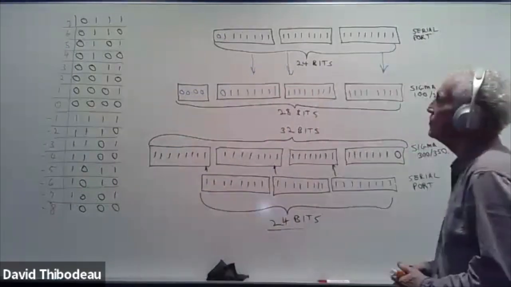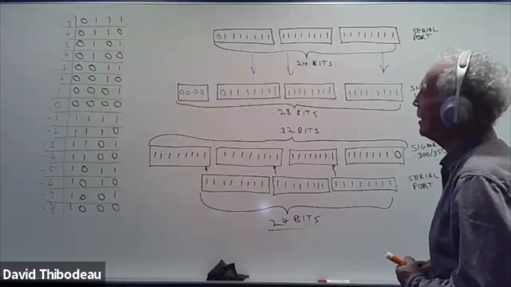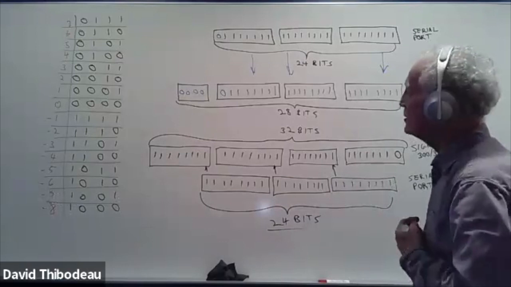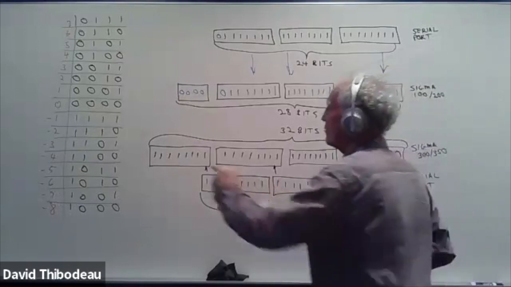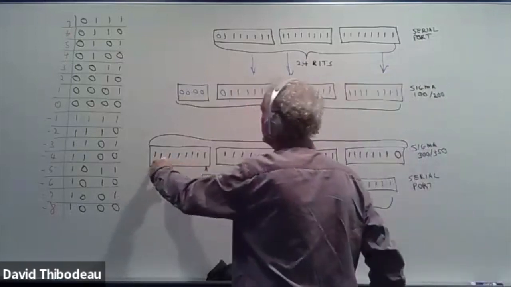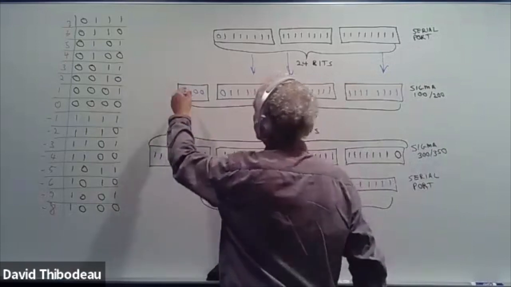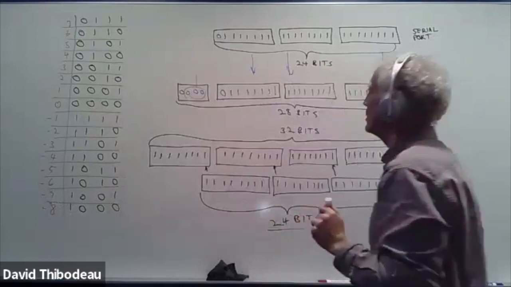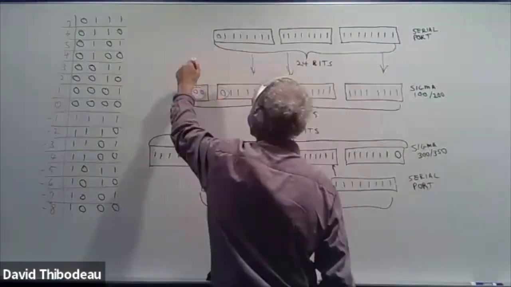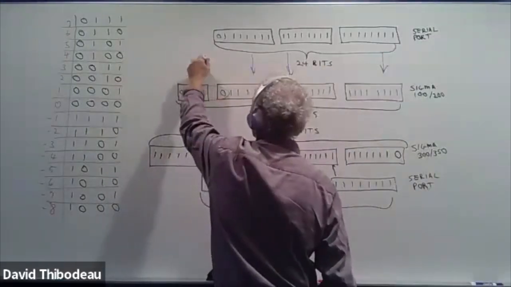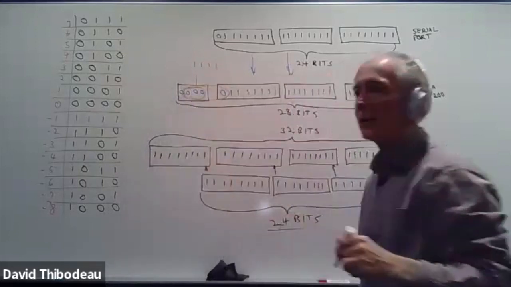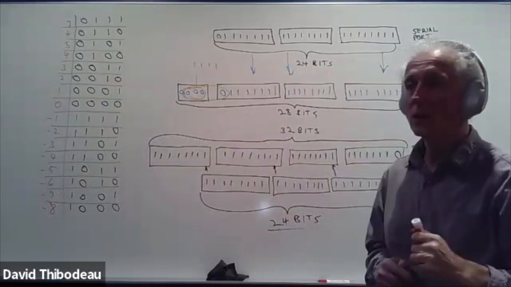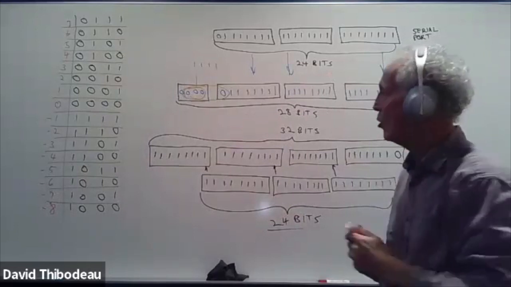This ends up being, of course, there'll be another video. I'm going to talk more about fixed point, but this is why, when you don't count the sign bit, we end up with 4 bits to describe a positive number. And so the most we could ever do is 1111, which is a 15. So we cannot get a whole number bigger than 15 in the Sigma 100 and 200 cores.